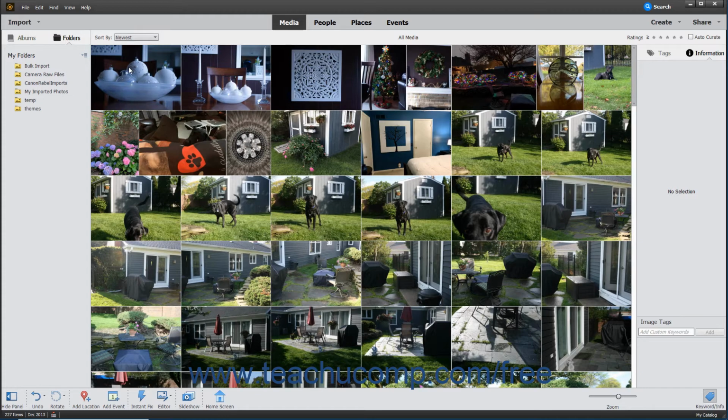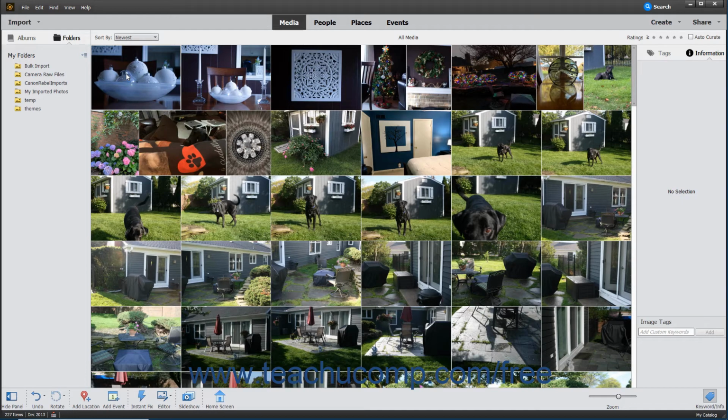When a camera raw image is imported into the organizer, it is not changed in any way, even though you can see a preview of the image appear within the organizer. This preview is simply a rendering of how the image will appear when processed, and it doesn't actually change the data contained within the associated camera raw file in any way.